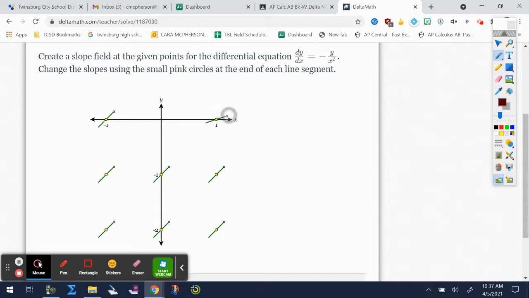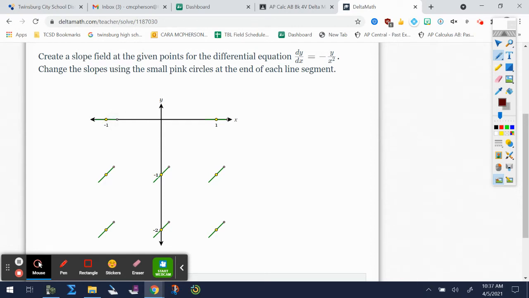So what I have to do is drag that corner, the little pink corner. It's kind of a real small pale pink. Put your pen or your finger, your mouse, whatever you're working with, on that, and slide it down to be horizontal so it shows a 0 slope. You're going to get the same thing on the other side at (-1, 0), because you're putting 0 in for y, which is going to give you a 0 slope. So we're going to drag that one down as well.